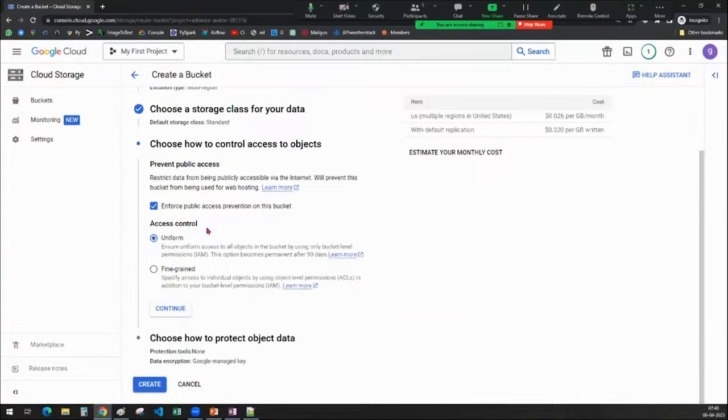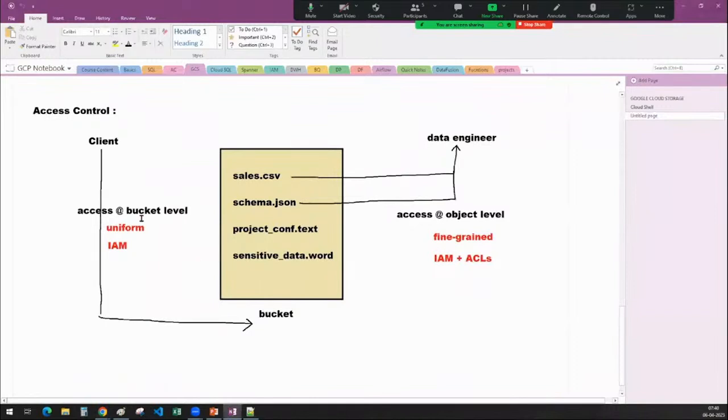So there are two things. One is access control: uniform or fine-grained. Uniform means there will be uniform access to all the objects inside a bucket, and fine-grained means access control for each object inside a bucket. Uniform means access at the bucket level, which is achieved with the help of IAM, Identity and Access Management.